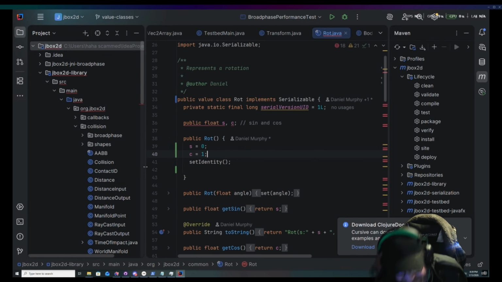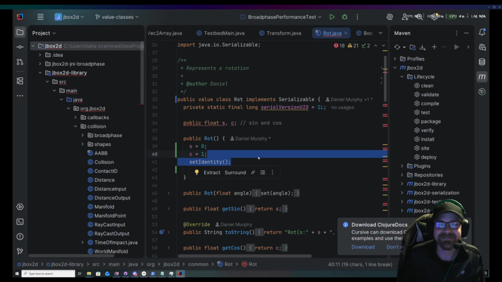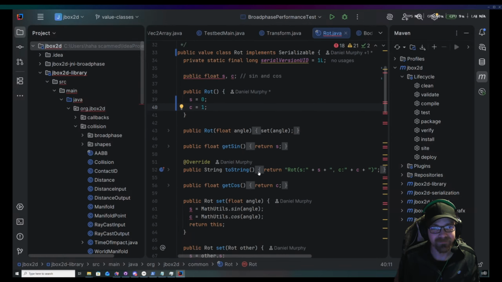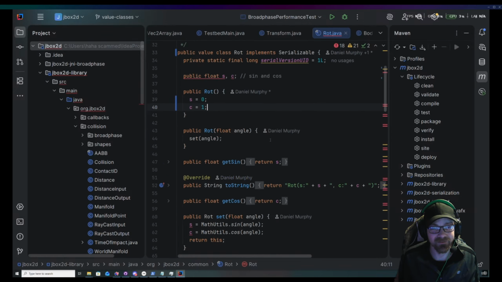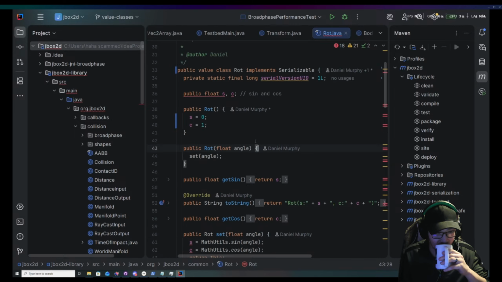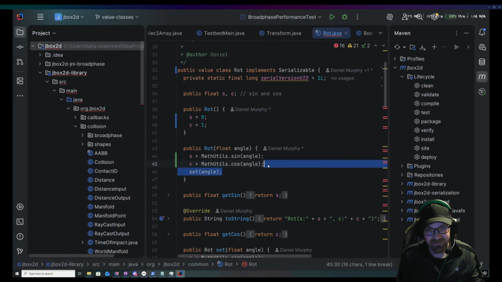Yep. Oh, your set angle one didn't take either. No, it did not. So I don't know what went wrong there, and I never will.